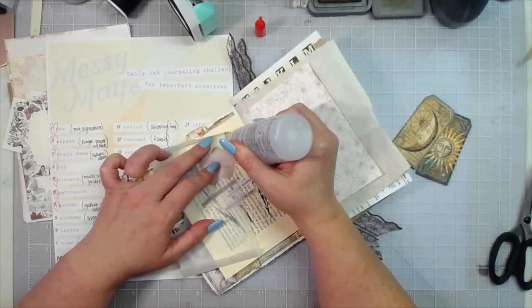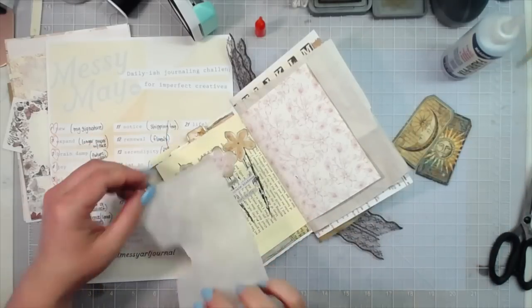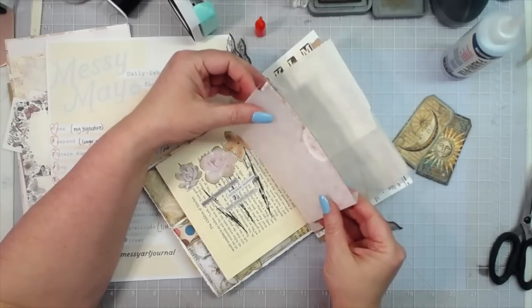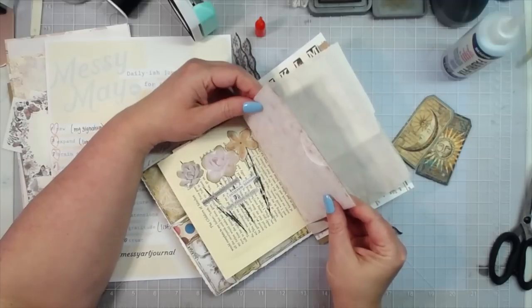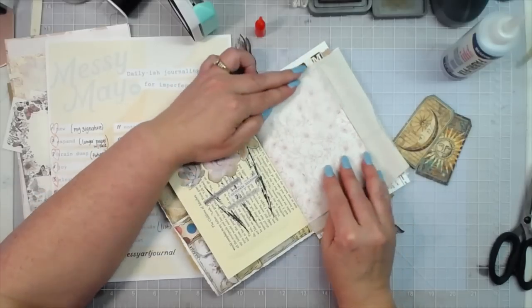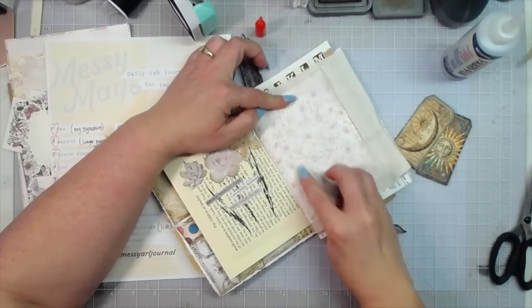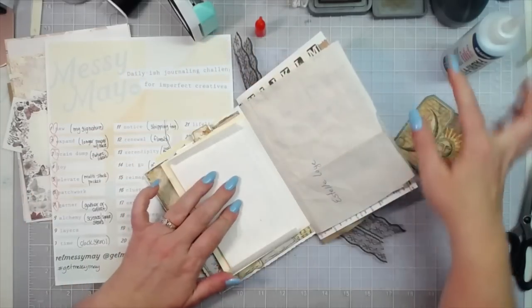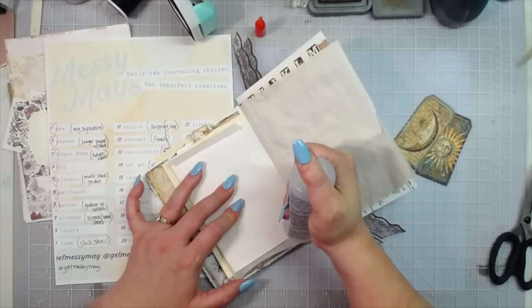Now, if you're really good at sewing, you could just put that page into your sewing machine and sew this vellum pocket on. I, on the other hand, am not that talented, so I shall not try that. Then I'm going to get that where I want it, and we'll have instant vellum pocket on this beautiful stationery page. Oh, I already love it. I'm going to get some glue on the back side here.